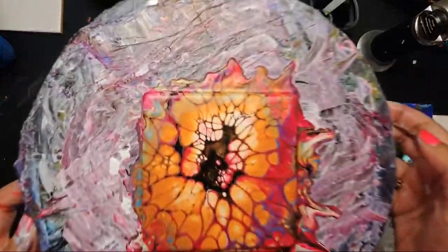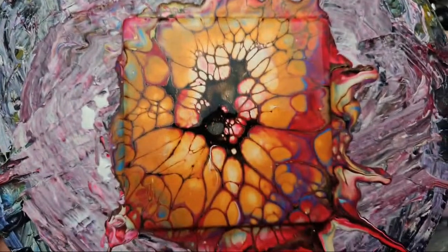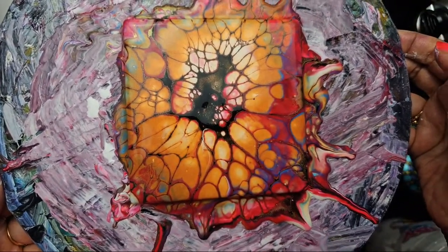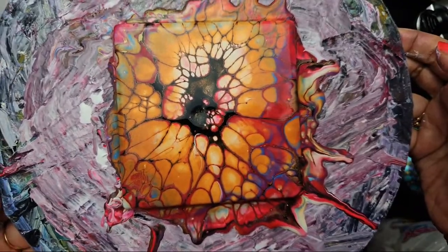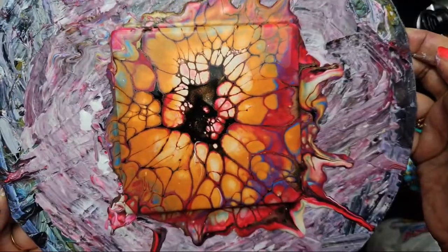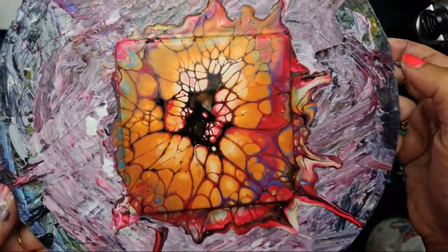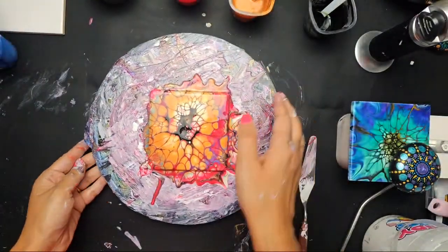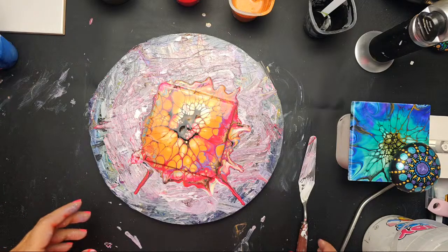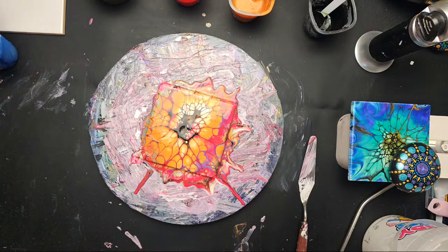Right, let's show you it. Okay, so this is what it looks like. Very webby, isn't it? That middle looks ominous almost. It's like it's drawing you into a web. So we've got another one done.